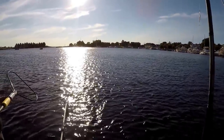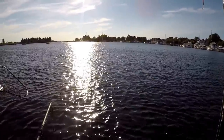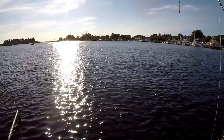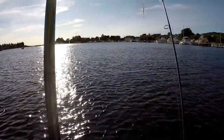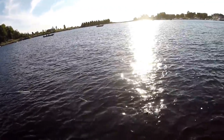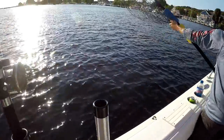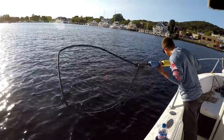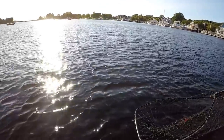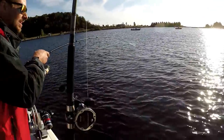Dude, this is everything this tackle has. You hear it just creaking? I do, man. It's creaking. But he's gonna come. Oh shit. Stay out of the anchor. Stay out of the anchor. Go to the front right. He's going under the boat right now. Okay, hang on. He's coming up to the right. Okay, now he's cutting out. I want him to be off the back a little bit. I can get him on the side right here.